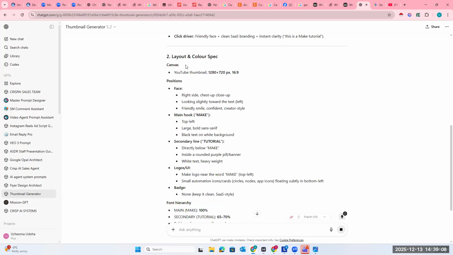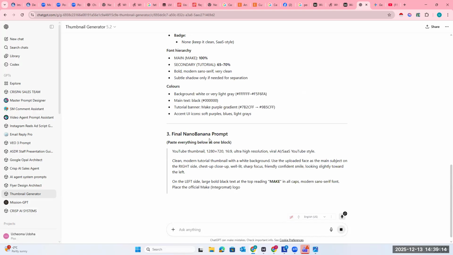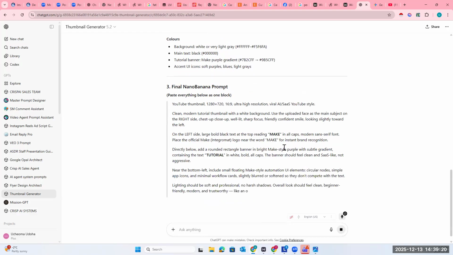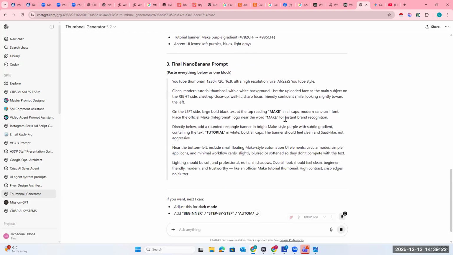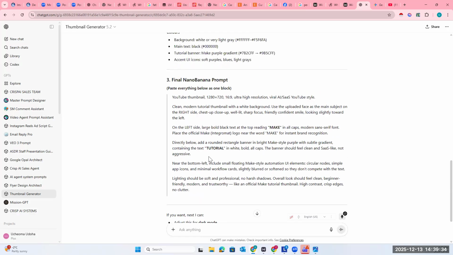It's giving me the layout, the colors, everything, and then creating the Nano Banana prompt, YouTube thumbnail, giving me every single thing I need. Make tutorial, and all that. If you want, I can adjust this to dark mode, add beginner step-by-step automation, giving me some more ideas if I want to track it. But let's assume that I don't want to track it.